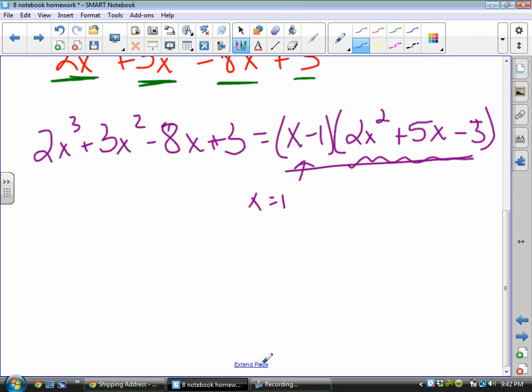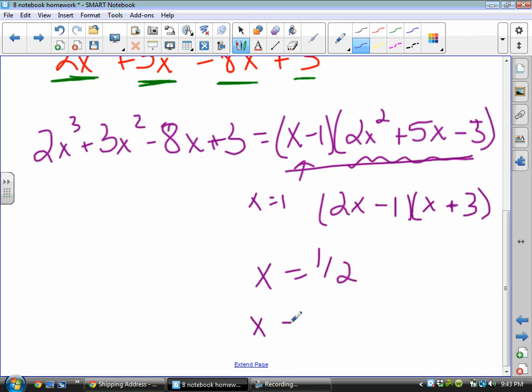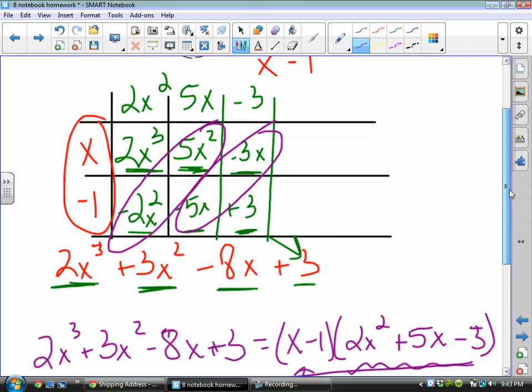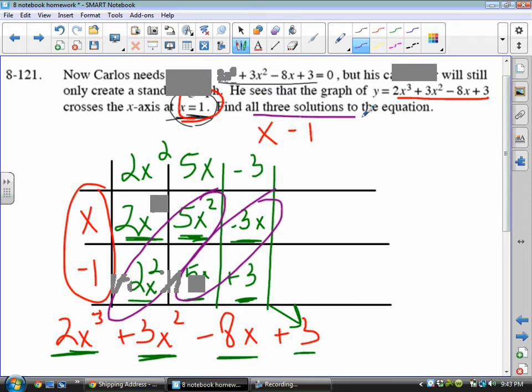If we can factor this, that would be the easiest way probably. So I'm going to factor this. I have a 2x here. You can use the box and diamond if you need to factor it that way. But I know it needs to multiply to be -6, and it's going to add to be positive 5. So I'm going to have this be negative, this be plus. Now if I set each of those factors equal to 0, I'm going to get x = 1/2 and x = -3.